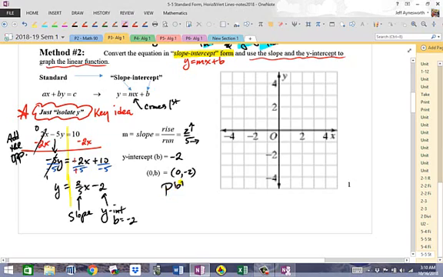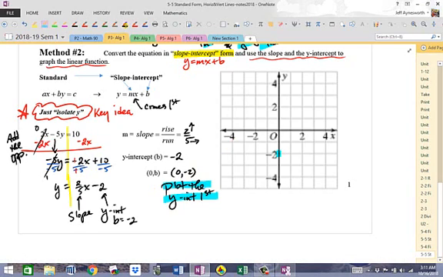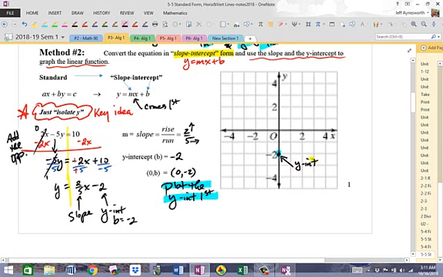So to use this method of plotting the graph versus a set of points using an XY table here, you plot the y-intercept first. Okay, let's highlight that. So you plot the y-intercept first, and that's right here at 0, negative 2. So I'm going to plot right here. Okay, you plot that first, right there. And then secondly, you use the slope. So step 1, plot the y-intercept. Okay, step 2, use the slope.